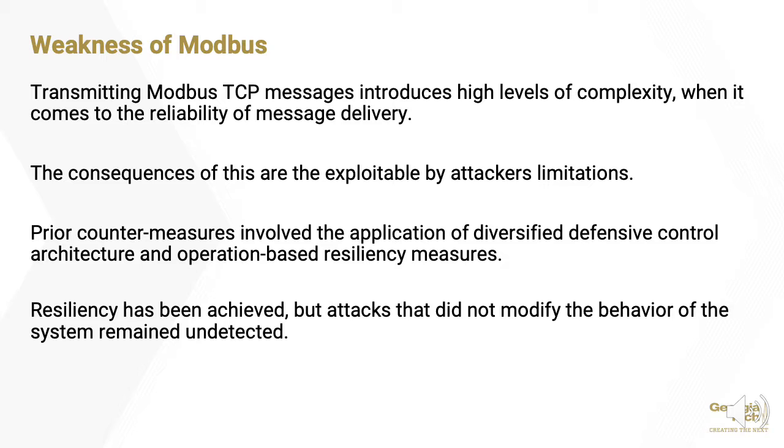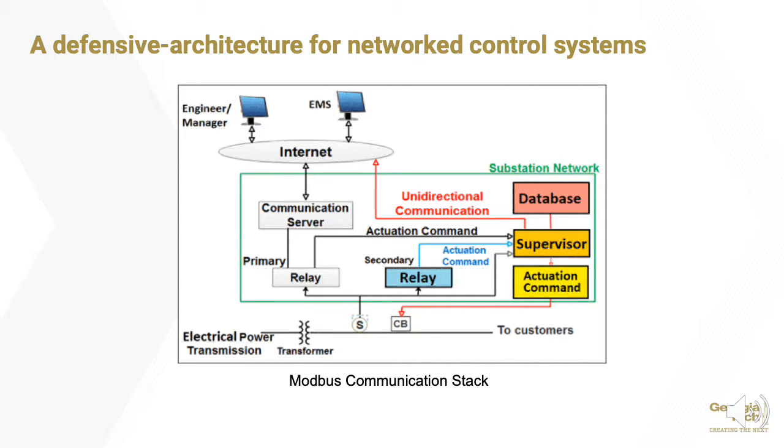As already stated, the goal of this paper is to address this weakness and to provide both cyber infiltration as well as intrusion detection to the ICSs. The operation-based defensive architecture control system that existed prior to the paper comprises an isolated-from-the-communication-network duplicated controller in addition to the networked primary controller and a supervisor which monitors the signals from the functionally identical controllers.